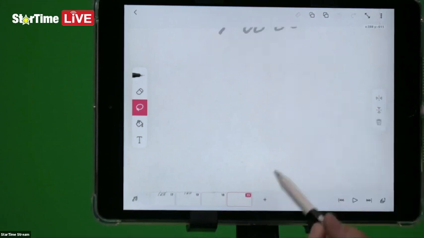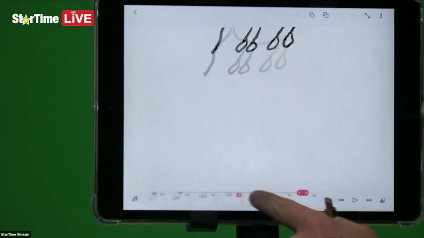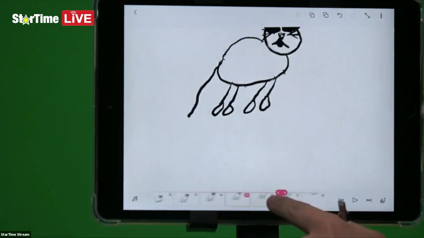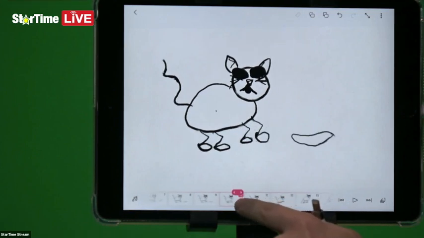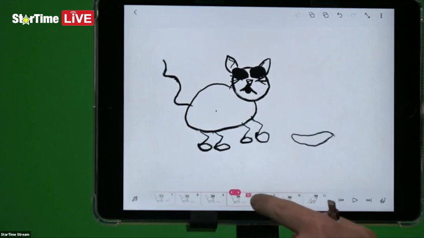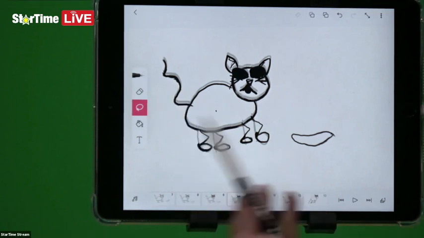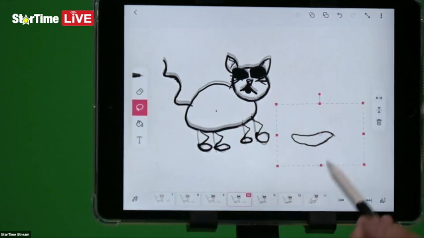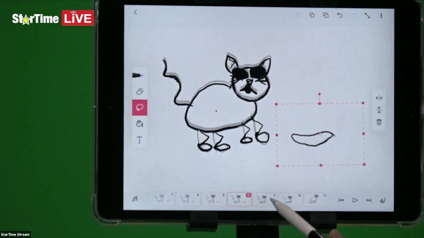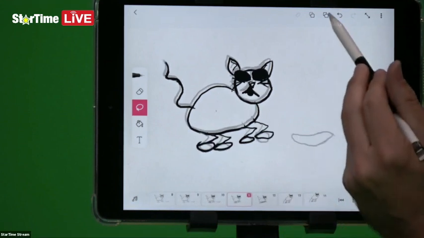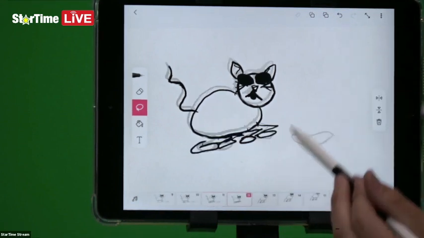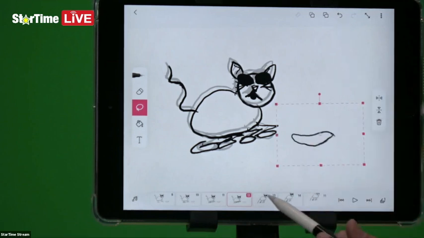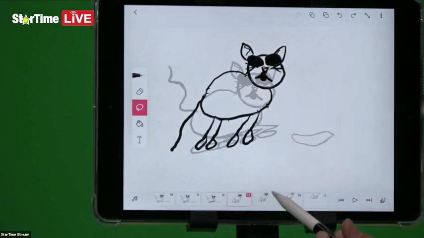Almost gone, and then he'll be gone in that one. Now, we need to go back and place the cucumber. So down he comes. It was all the way back at number 10, so 10 was the last time we had it. So we simply lasso, copy, and now we can just go through here and go copy, paste. 12, paste. 13, paste.